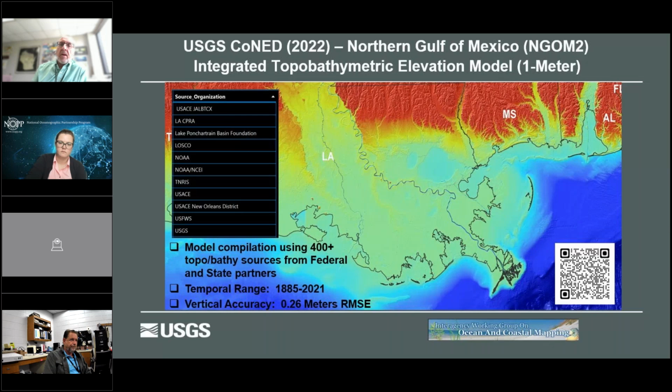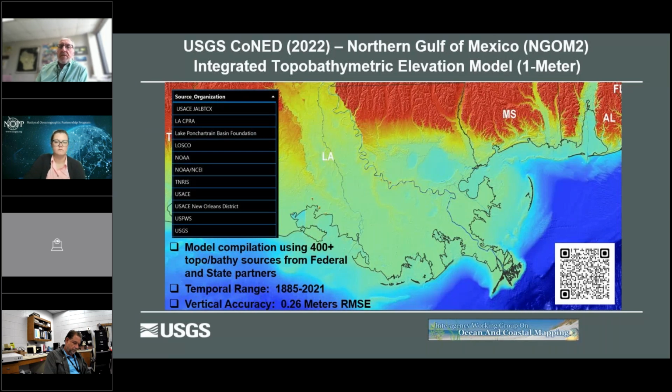Here is just an example of a CoNED model for the Northern Gulf. This is 1 meter spatial resolution data. It comes from many different sources, as shown there, different topographic data sources, and then many bathymetric sources. So you can imagine all the processing that has to go into merging those into a common spatial framework.